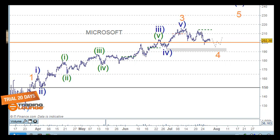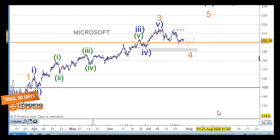Now, with stocks around the globe and also the indices, I've been looking at them in two ways. One way is that we have wave 3 top here and we're looking for wave 4. Some stocks are just starting their wave 4 and other stocks are much more mature in this, are leading the pack in a sense. Now, we also know too that wave 4s can get rather complicated, so we could view this as an A and a B and a C wave down here in 5 waves, an A, B, C, 1, 2, 3, 4, 5 here. And that could be the completion of wave 4 here as an A and a B and a C in a lot of cases.